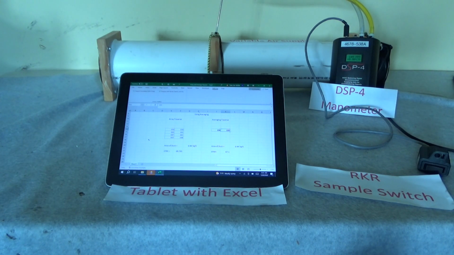If you write things down normally, sometimes you might be able to read your own writing, or you might not be able to read the writing of someone in the field in case the secretary tries to transcribe things in the office. So all of this is done for you, and this is a complete record.